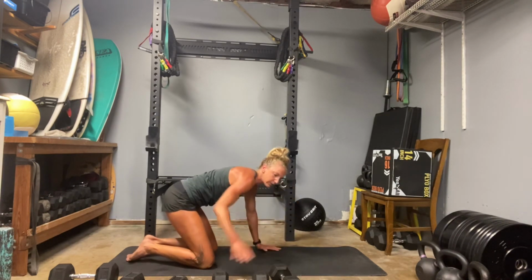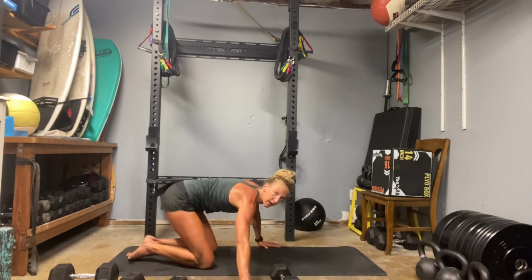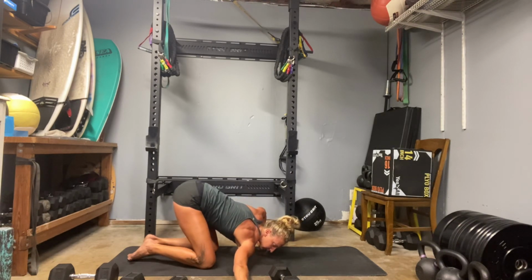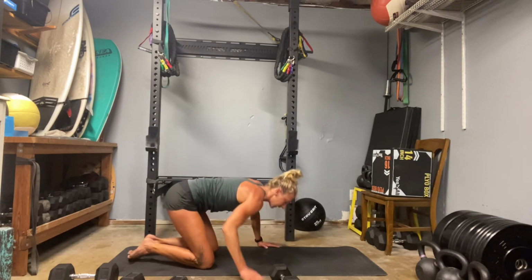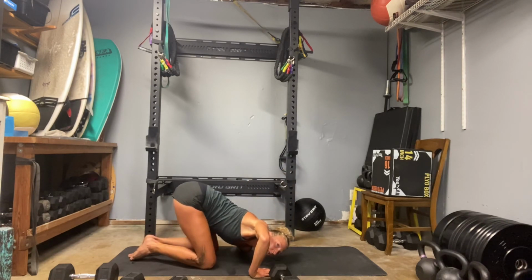Take that right hand and we're going to stick it straight out, away from the body. Plant your palm on the ground. Extend and then try to just press. You're going to let your shoulder rotate down, dropping your chest again toward the ground. So you should feel the front of the shoulder, your bicep, and a little bit through the chest. Hit that other side, left arm out. Rotate the shoulder down, get that stretch.